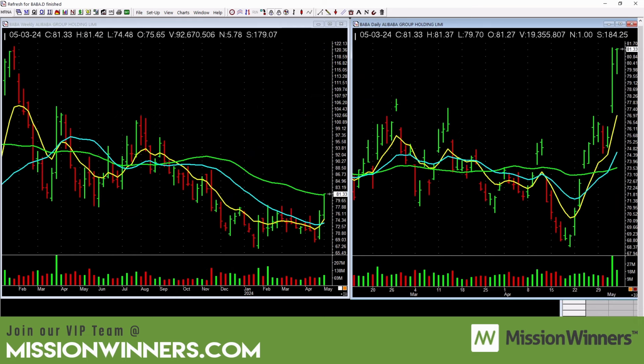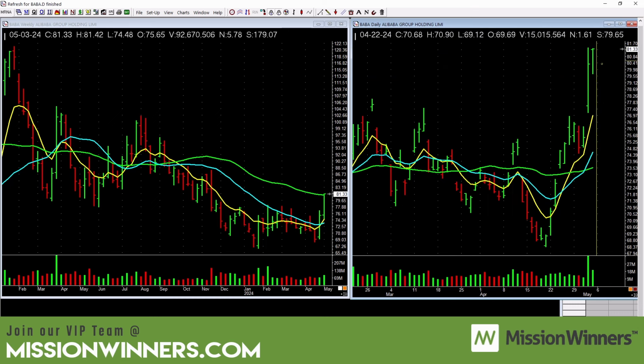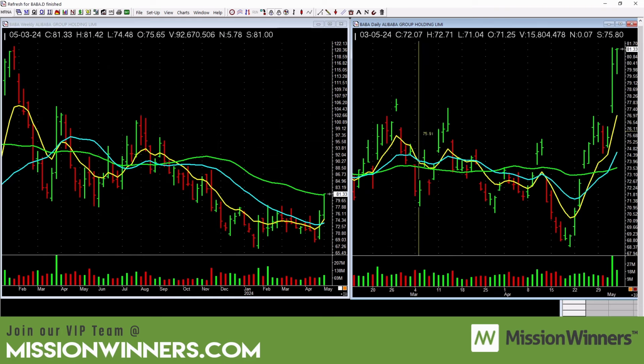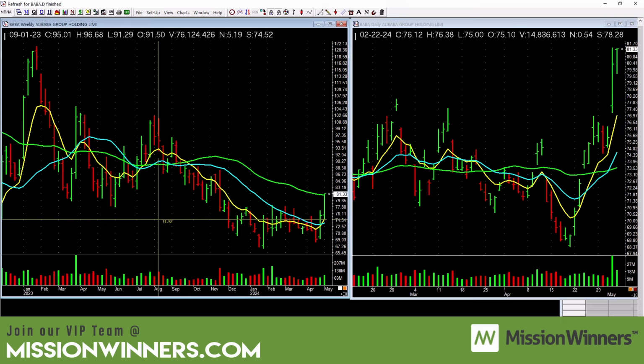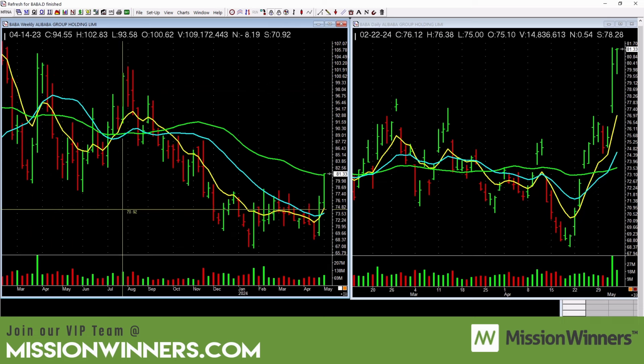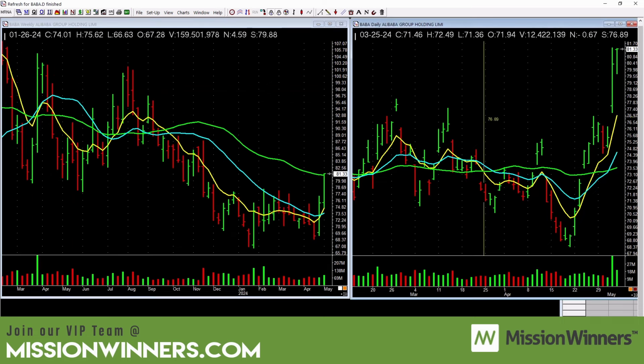Continue onwards. Alibaba. We go, oh, it looks good on the daily chart. Yes. This would be the best thing this could do. Base here for a couple of days and then take off. All right. Also, resistance right here on the weekly. Needs to take that out. There we go. There's Alibaba. And it's a good start. Some improvement there, but a lot of overhead supply. You think I'm kidding? I'm not kidding. Look at all that right there. So we'll watch and see what happens. It is some improvement, though.